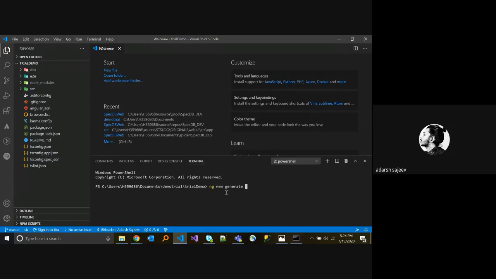Generate your application with ng new and your application name. For example, I am going to create an application called my app. Here I created one with the name trial demo, right? If I'm going to create it with my app as the application name, ng new will understand this is a command for creating a new application. Here you can mention which style sheet you want. You might know CSS, and there are many different style sheets like SASS and SCSS. If you want to specify which style sheet you need, you can mention it like this, style CSS.